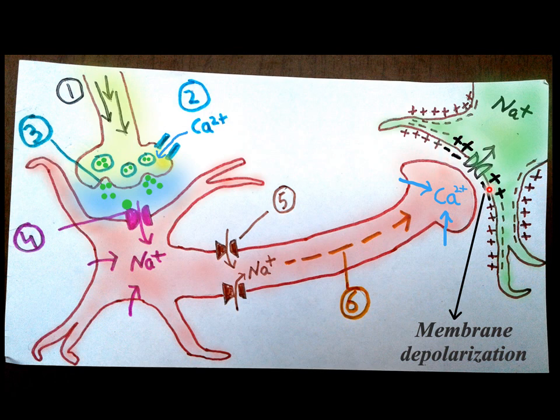Fifth, as the threshold potential is achieved, a voltage-gated sodium channel opens in the trigger zone of the axon, and sodium concentration inside the cell increases, generating the action potential. Sixth, the action potential propagates with the help of the movement of ions and local current, which is called a nerve impulse. Finally, the nerve impulse reaches the axon terminal, and in the same way, the impulse will be transferred to the next neuron.